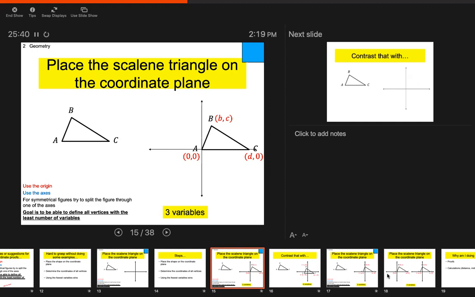Okay, where's A? 0, 0. Okay, where's B? 0, D. All right, and then you got C. So how many variables did I use? 3. So I didn't make any progress, just flipping 0 and D. Maybe you wanted to do that for some other reason, but it didn't get us any better than the original one. That can be done that way, by the way; that'd been perfectly fine. Any other way? You could put AB on the x-axis, or you could put AC on the y-axis, or you could put BC on the y-axis.